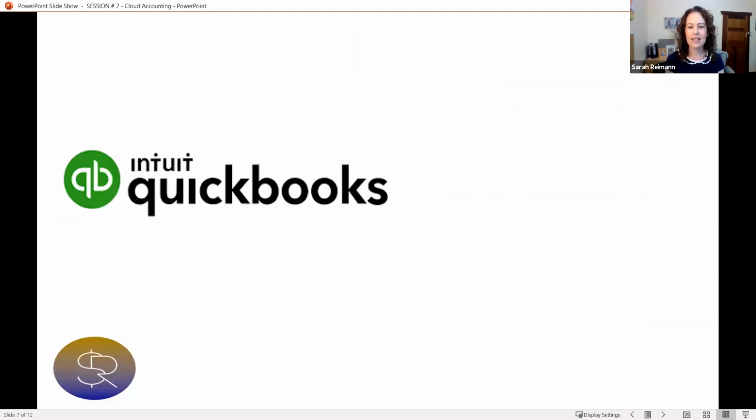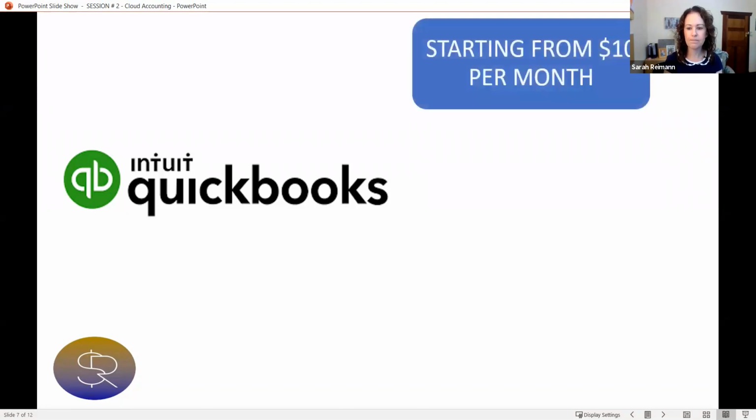So firstly, we're just going to cover off quickly on QuickBooks. As I mentioned, this is a 100% online platform. We just need to create an account, a username and a password, and then we can log in from anywhere at any time. QuickBooks offers a 30-day free trial, so you can muck around and play with the software before you actually commit to it, and you can cancel the program at any time on your monthly subscription.